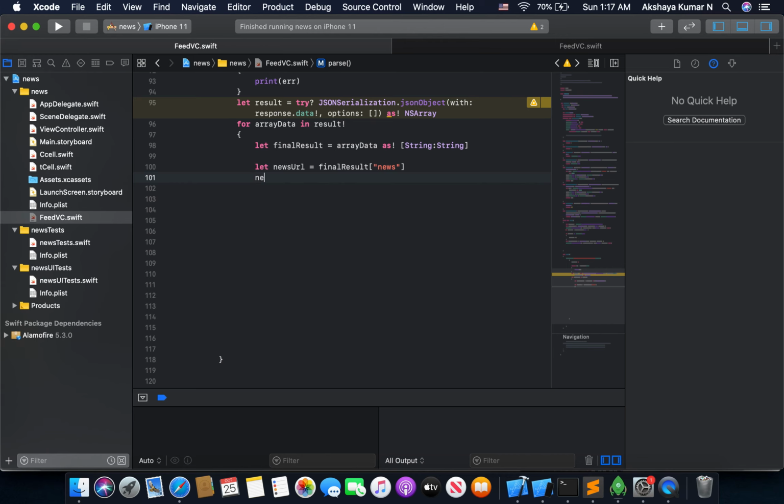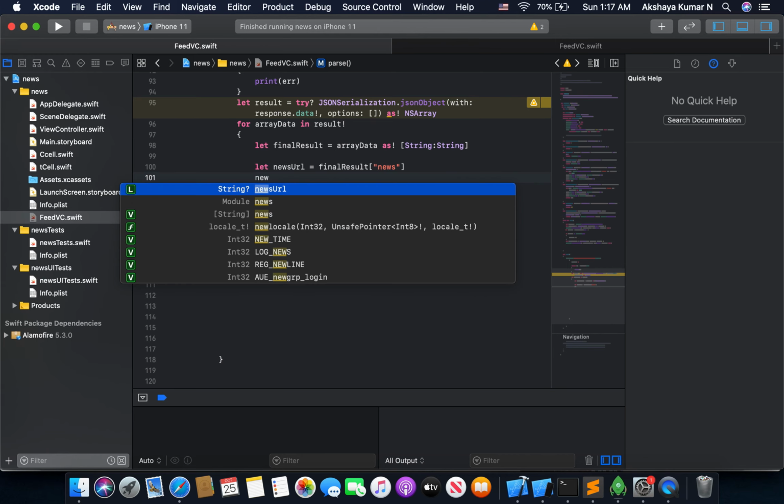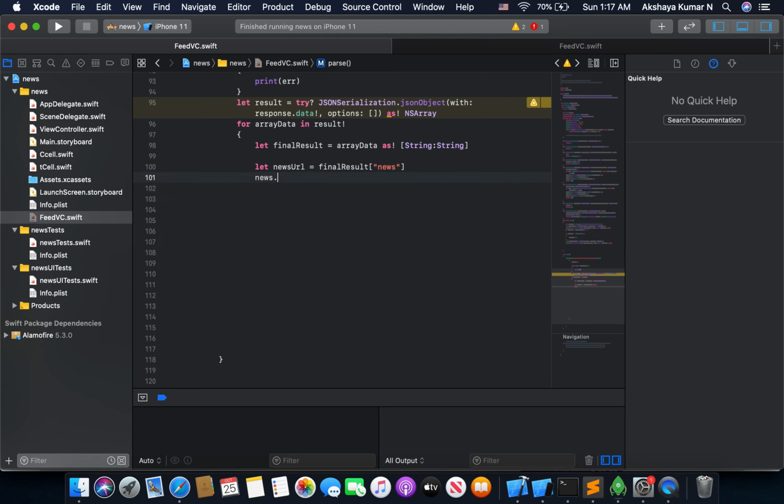Now news array dot append news URL, and make sure you add self in front of this one, because we are declaring this one inside of a closure.